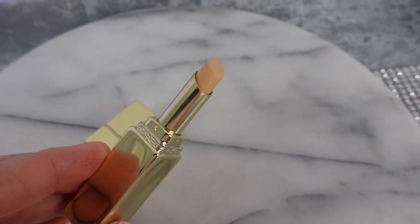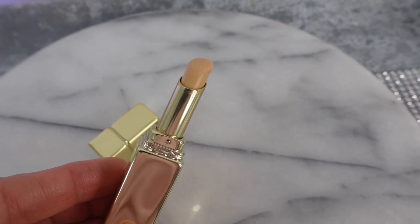I do have to reapply it if I eat or drink, but I really enjoy wearing it. This is the Guerlain Kiss Kiss Lip Lift. Now this is very pricey — the most expensive thing in this video. I tried it because there are so few products that are lip primers. Most of them are clear. I've tried almost all of them on the market — I've used the MACs, Trish McAvoy which I love, the Anastasia, NYX. I love having a base underneath my lipstick. I loved the one from Sigma — it was so affordable and they discontinued it. If they hadn't, I would still be buying that one.